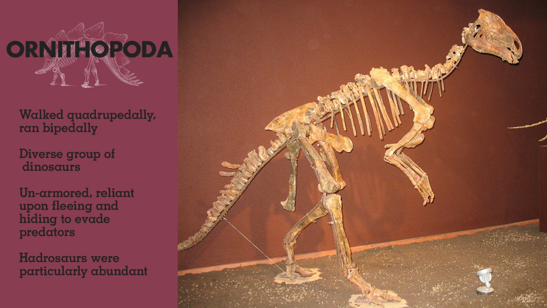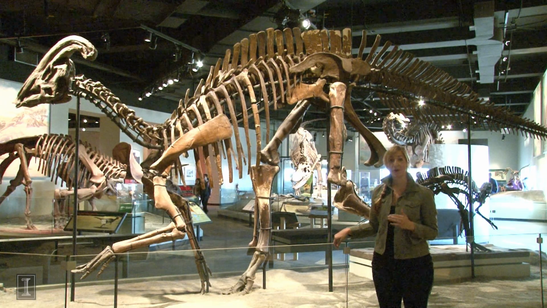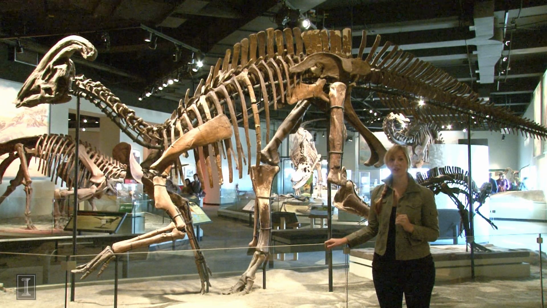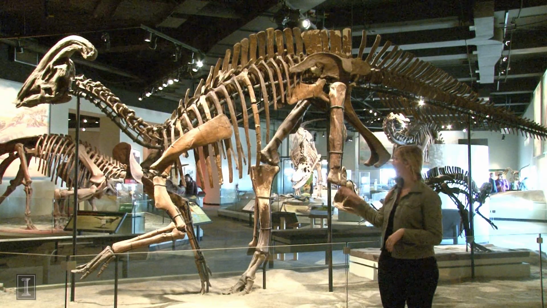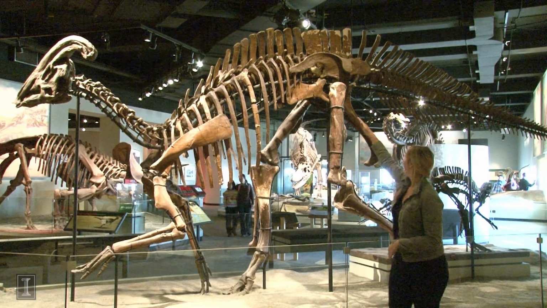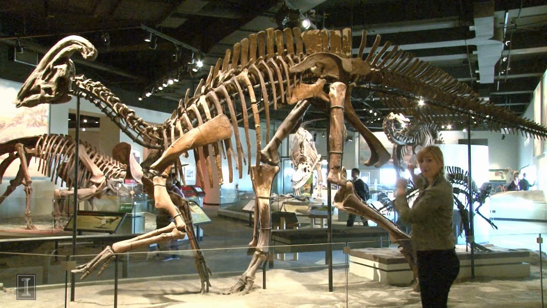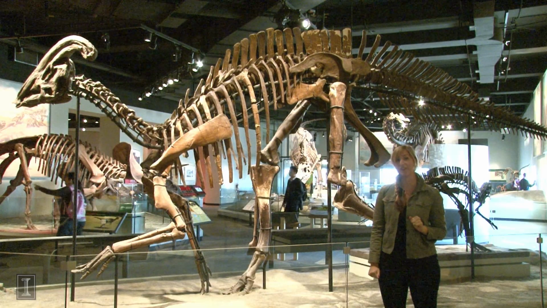Ornithopods, it's a very diverse group of dinosaurs. There are many different morphologies there, but the things to remember are that they might have walked quadrupedally and ran bipedally to flee from their predators. Again, they're herbivorous organisms. It's a very diverse group. So this hadrosaur clearly exhibits the bird hip orientation that defines the ornithischians, which are the bird hip dinosaurs. So what we can see here is the pubic bone running this way and the ischium running back towards the tail. So they're almost in a parallel orientation here, and that's the definition of an ornithischian.